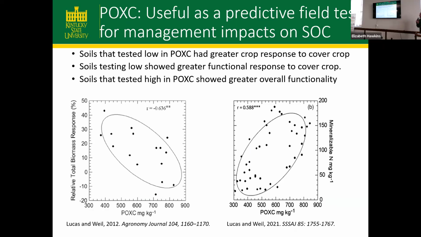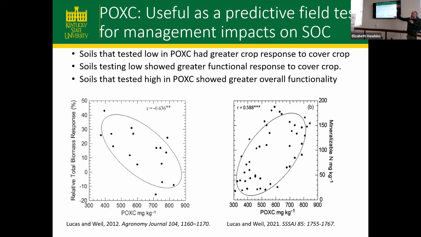When I was at Maryland 20-some years ago, we worked with a cover cropping trial, and we wanted to see if we could detect the effects of cover crops in soils, and not just the effects, but the soil response to the cover crop treatment. By response, we were measuring crop yield and certain soil functions. Generally speaking, what we found was a higher crop response where we had lower organic matter, and we were measuring the organic matter using this permanganate oxidizable carbon test. In other words, if you have a degraded soil and it's the same soil type as another soil next to it, but this one over here has been in good management for a long time, and this one over here has been in poor management, the one in poor management is going to show you more of a response, just like you can go through crop responses to fertilizers. Am I running out of time?